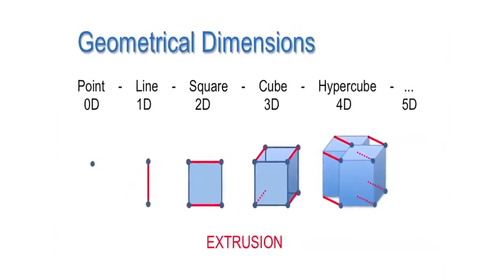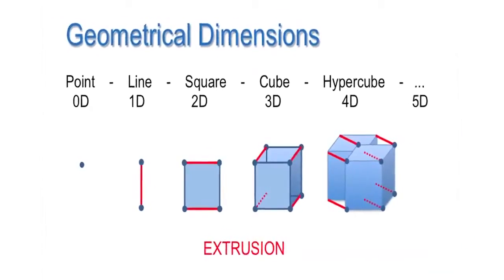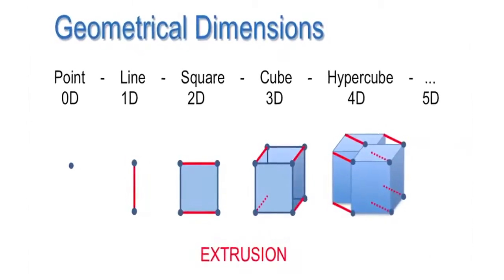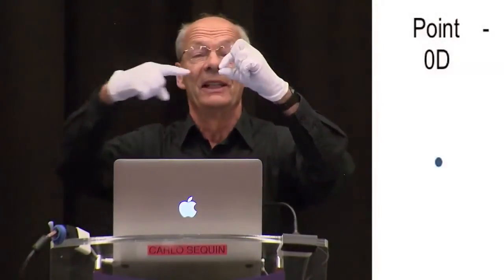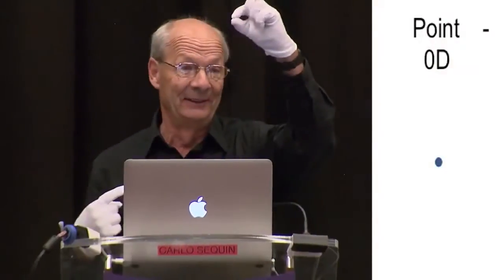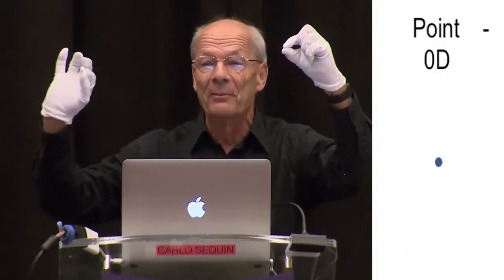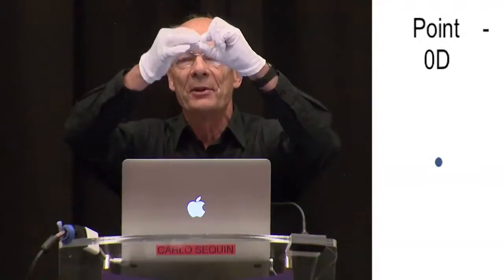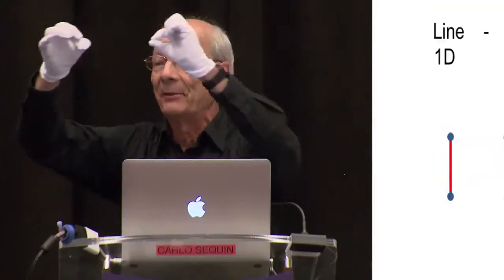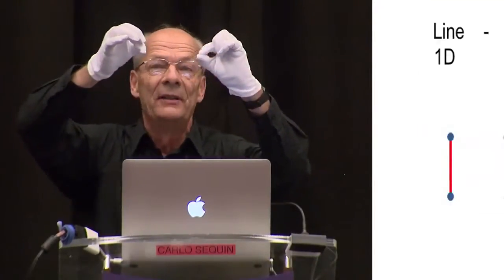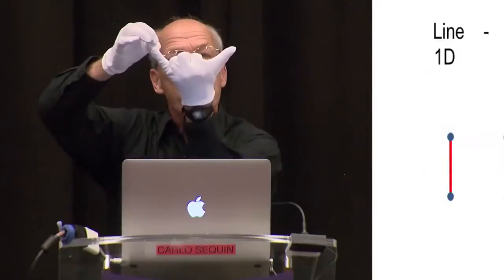Now we use the same kind of mathematical seeing to go from a single point to a four-dimensional hypercube by a process called extrusion. And for that, I will have to put on my magical gloves. Now, I start out with just a mathematical point. And you know it's infinitely small, but you know where it is. It is right here. Can you see it? All right. Now, because I have these magical extrusion gloves, I can grab this point here and I can stretch it into a line. Okay? Can everybody see that mathematical line? I hope so.